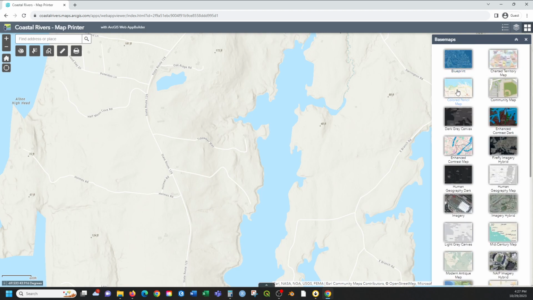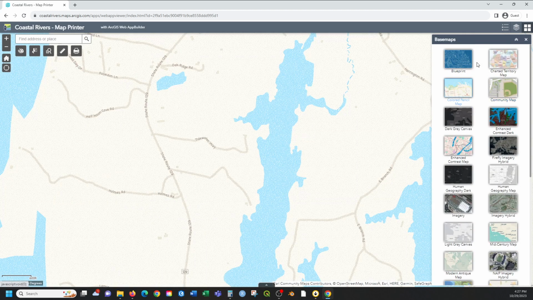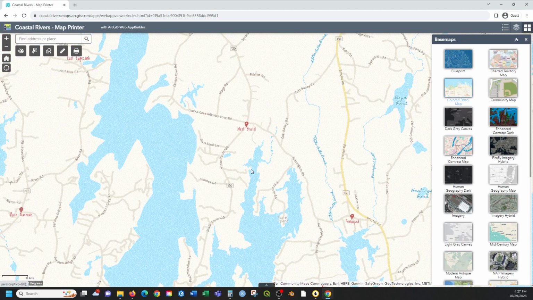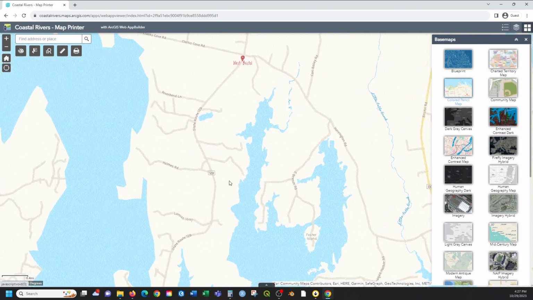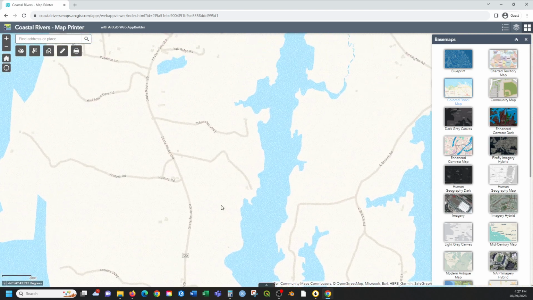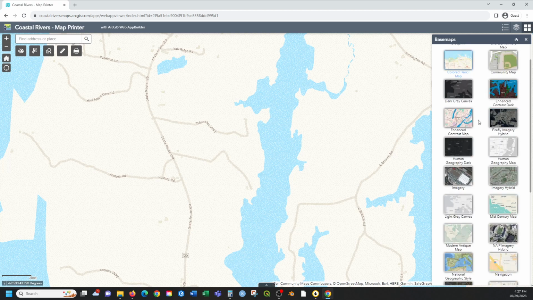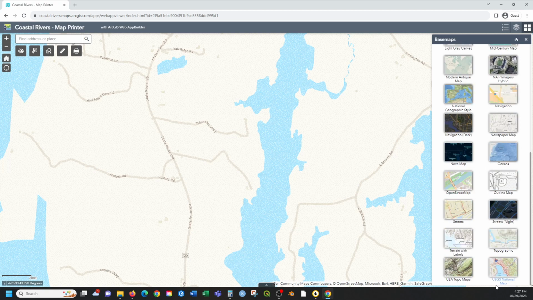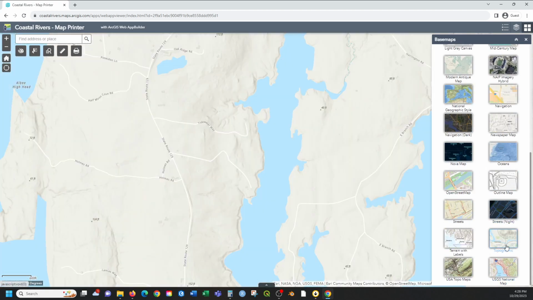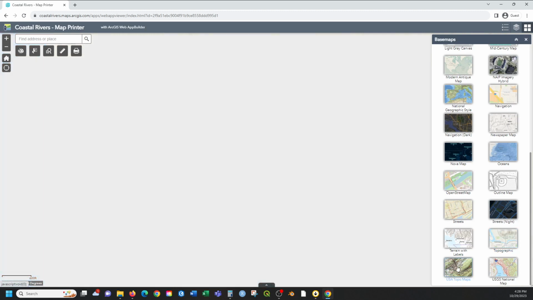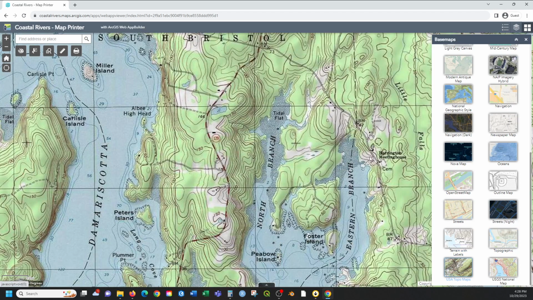So a lot of these are cool, like this colored pencil one, but you can see that it's not really designed for getting too close. It's meant for more regional mapping. But if we want to map stuff really close, I would say there's a couple that are the most important. The first most important, I think, would be these topographic ones at the very bottom. So the default is topographic. But you can also get the USGS topos, and I think those are kind of cool, right?